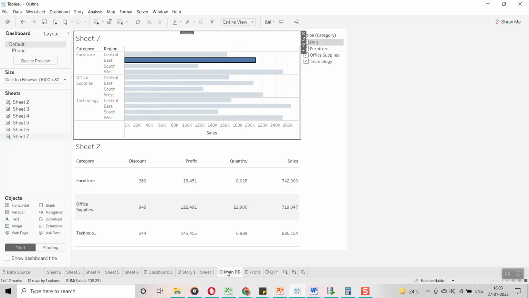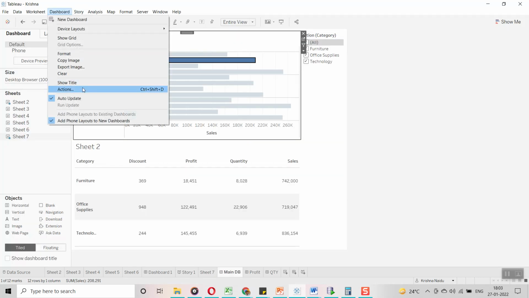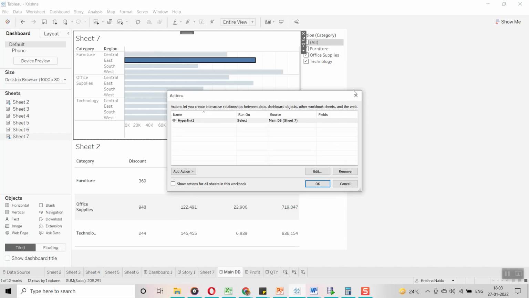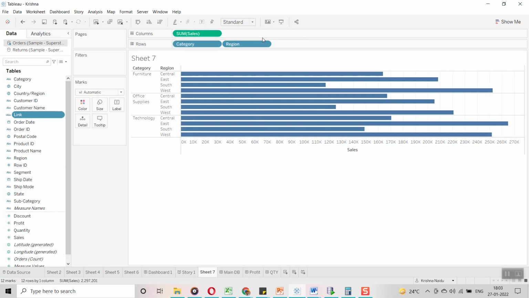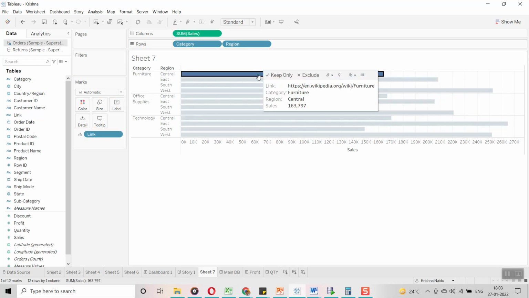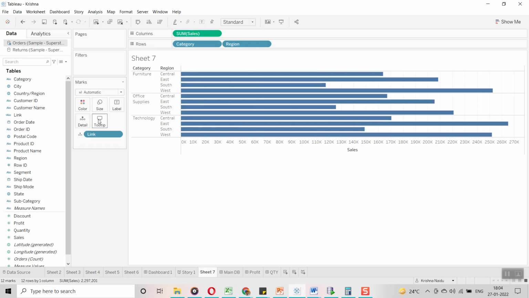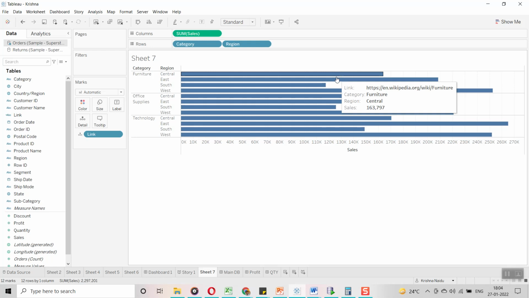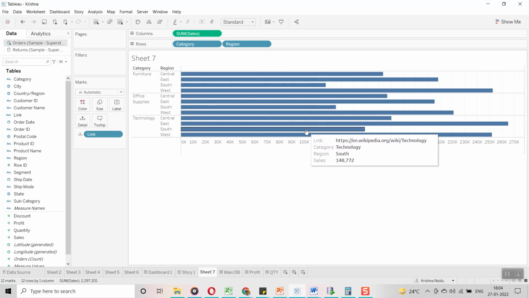Now let's go to the dashboard, and here actions, and in this actions edit, and here you are going to, sorry, where are we. Okay, here in this, just let me close this one, that is not available here, right? So I want to use this one here. Right, I am using it here now. Let's go to tooltip, just remove the link, I don't want this link. Okay, let me cancel it. Let's see. Yeah, now you can see, guys, we keep furniture, it is displaying office supplies like this.